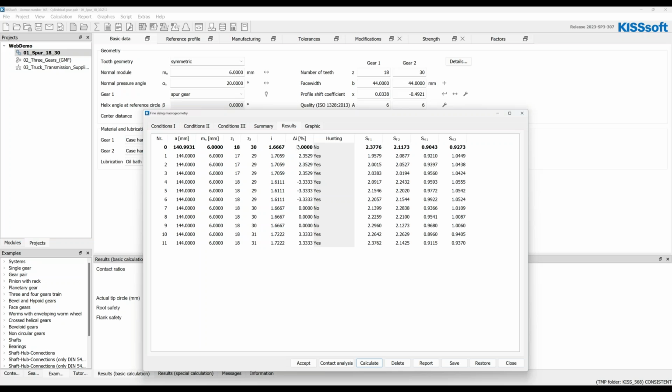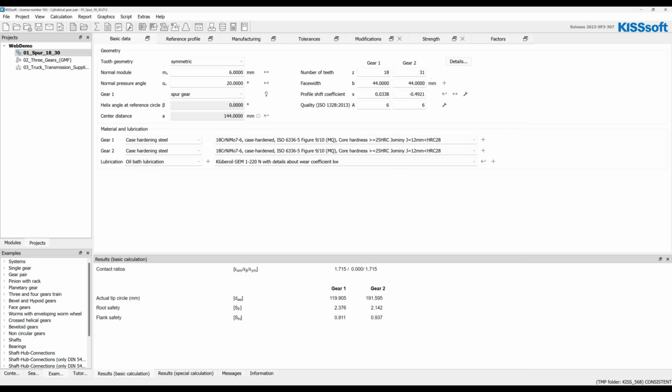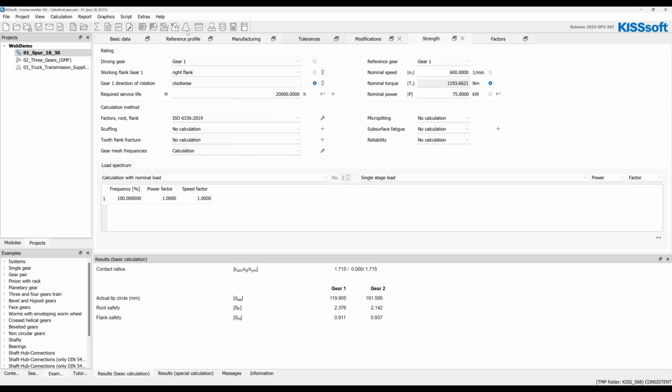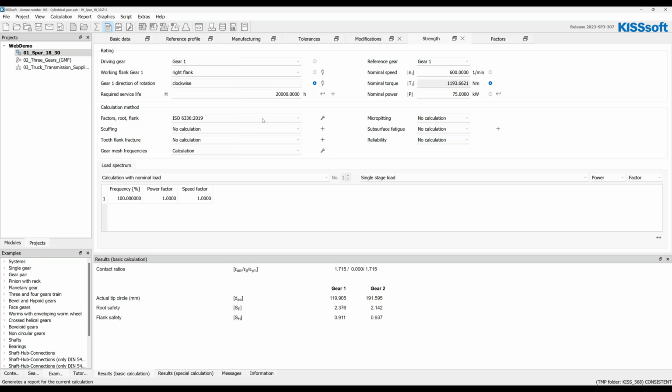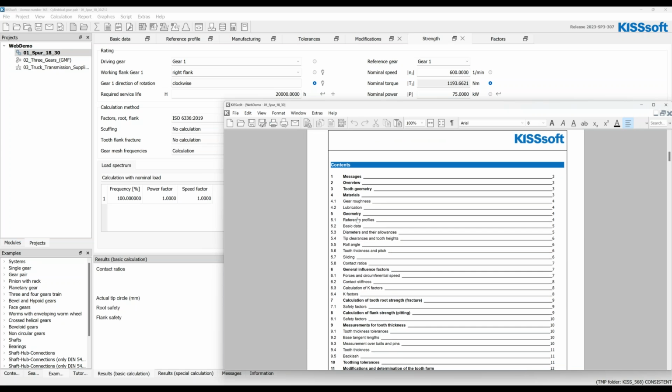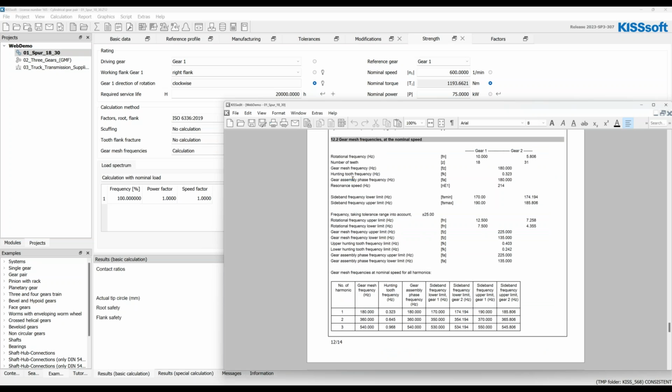And here we can see that it outputted quite nice results, with slight variation of the gear ratio and similar safety factors as we have in our basic design. If I take this last solution, it will automatically update the calculation. Now if I calculate and go to check the gear mesh frequency in the report, we can see that the assembly phase frequency is now equal to the gear meshing frequency, and because the greatest common divisor is 1, we have really low hunting tooth frequencies.